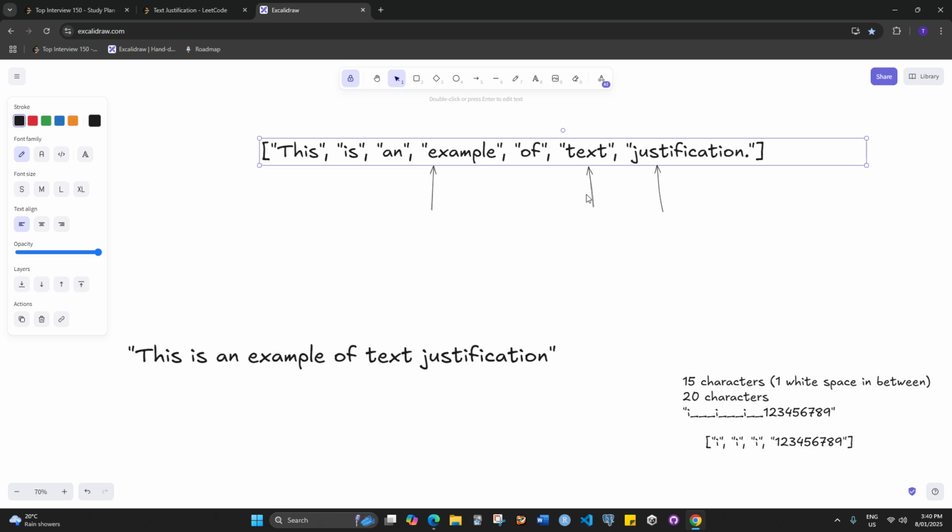If there's 2 white spaces and 1 word, what's the general way? Here it's 2 spaces, but what if it was more than 2 spaces? If it was like 3 spaces and 4 extra leftover characters, how would I know to justify them properly?